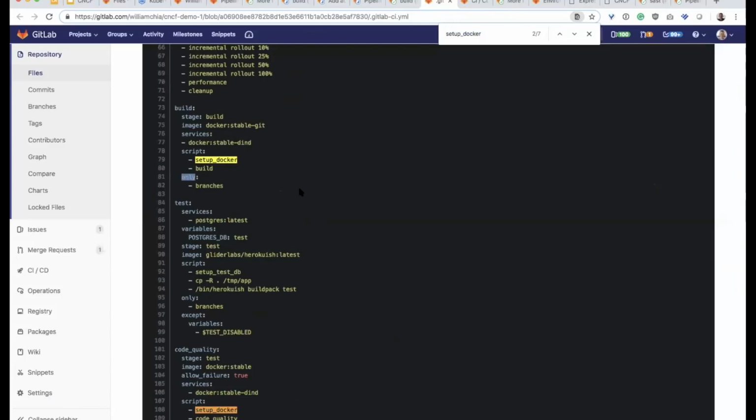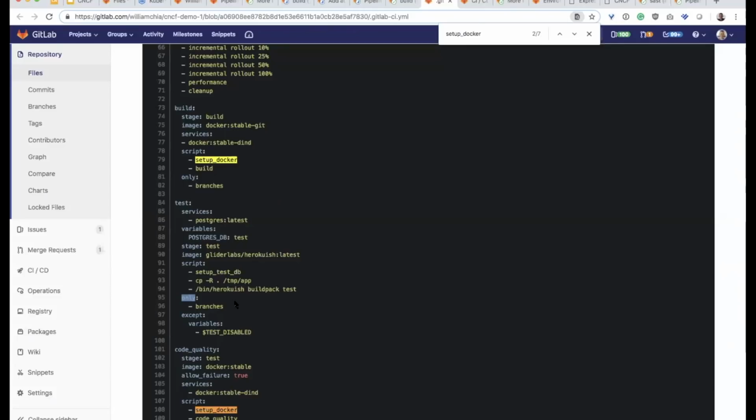And then we have a keyword, only or except. This means it's only going to run on branches. If I kick off a pipeline via API call, it's not going to run. It'll only run on branches, things like that. And then this one is interesting, and let's see if we can make use of this here, is the idea that don't run this if this variable is defined. And so I can say only run on these certain set of conditions. This could be maybe I have a microservices architecture and I have a mono repo where all of my code for all of my different microservices is in one Git project. And then each folder might be a different microservice.